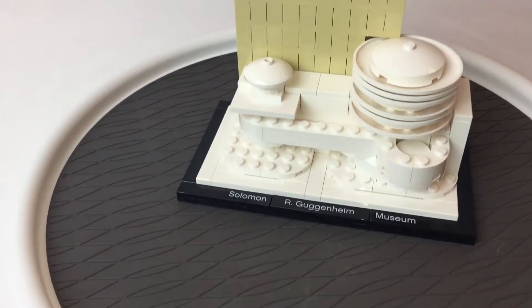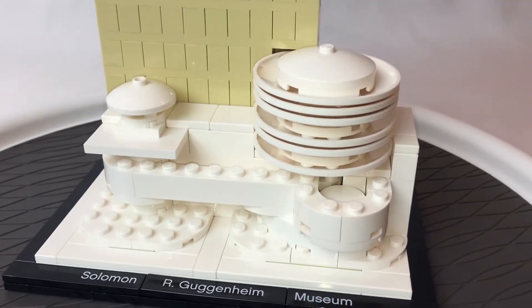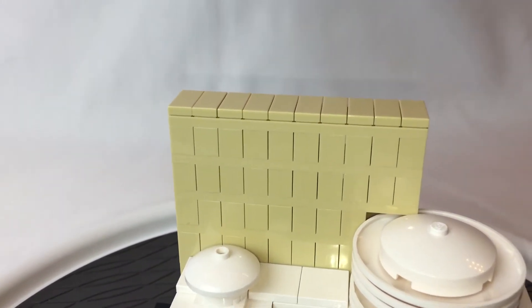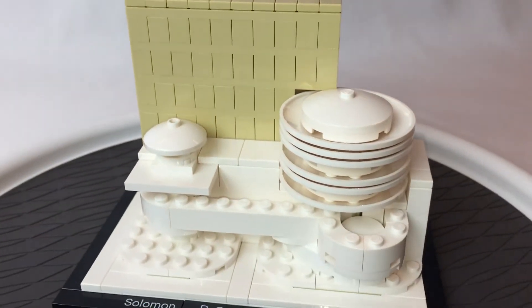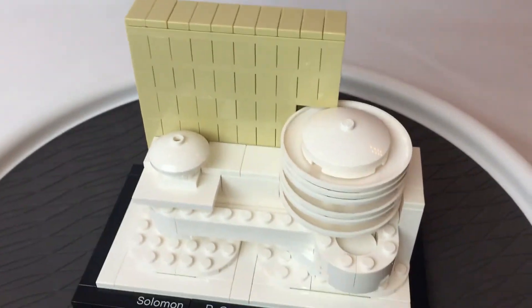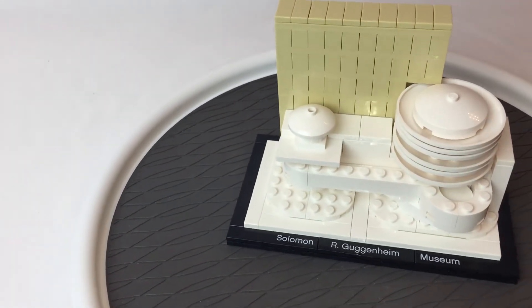Well friends, we got it all together here. It does look pretty cool. I like the shapes like I said before, and I also like the detail they put in making the bricks even on the top, even though we had to use more pieces. That adds a little touch of class to it. I'd be interested to see this actual building — I'm very curious about how all this stuff actually looks in real life.